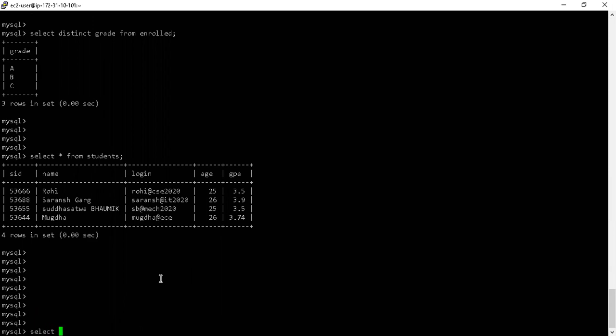Okay, so what I can do is select star from students where name like. This is yet another operator that I can use, and now I'm going to use regular expressions. I want names starting with S, and then there can be anything. That anything is represented by means of a percentage sign, right? This is a very quick, very silly kind of regular expression, the most basic form of regular expression.